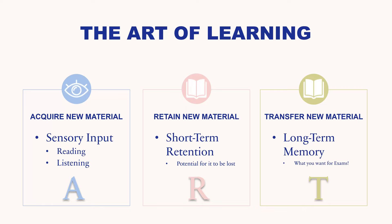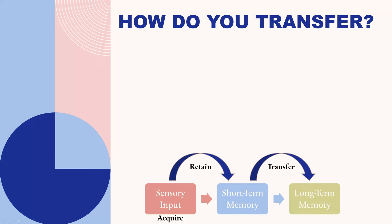Also for your future careers when you might need the information. Sensory input is when you acquire the material, and retaining information into short-term memory makes sense to most people. But how do you transfer from short-term to long-term memory? There are several techniques to help with this final step. Number one is repetition — going over the material more than one time, re-listening to lectures, re-reading textbook chapters, basically repeating the material in multiple ways.